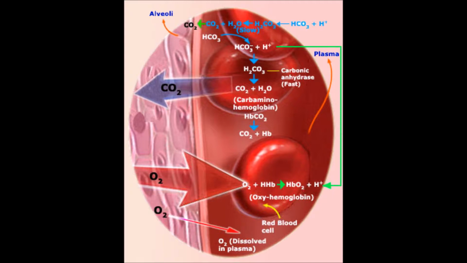All right? So that's how we transport this. Now, this is going from my picture here. This is the tissue. Let's say this is the muscle tissue, and this is the bloodstream going through. All right, so this is how we get the carbon dioxide to go. Once we get to the lungs, we just kind of reverse this process. We'll take the bicarbonate ion, backtrack it to carbonic acid, and then basically break it down again into carbon dioxide and water, and then that's what we exhale.